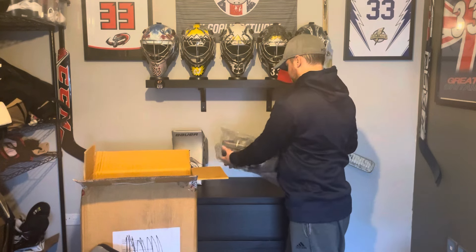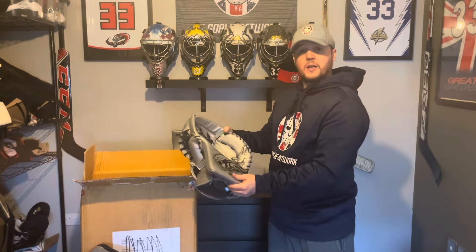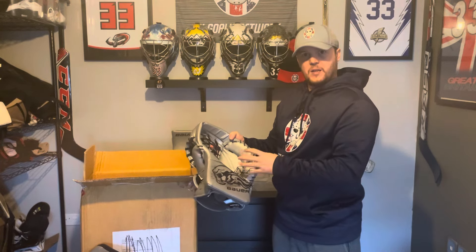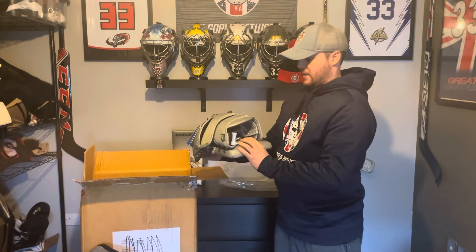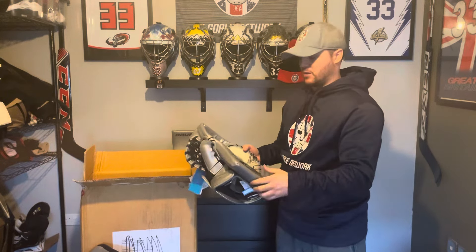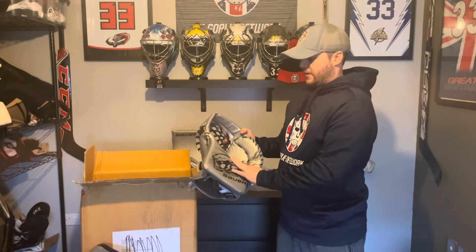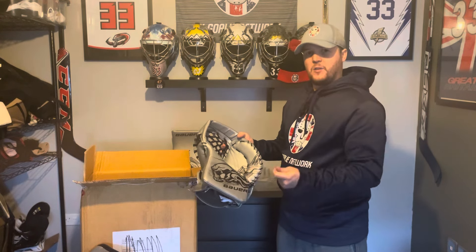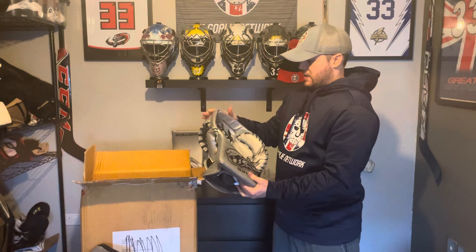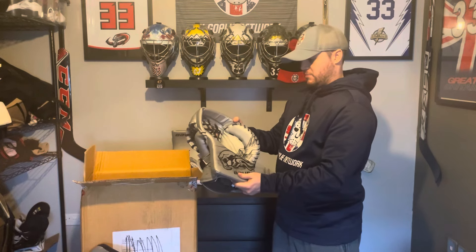And the catcher. Spec-wise, the only thing I've changed is I've added a pro palm on there. I felt that the standard retail palm was just a little bit thin — I could feel a few shots through there, so I've just beefed that up a little bit. Other than that, it's the retail version. This may take a little bit longer to break in because it's got a thicker palm. I've kept the standard 60-degree break — the vapor break — rather than going for the vapor 90, which is available as a custom option, purely because I don't feel like my hand is big enough for a 90-degree break. So stuck with the standard 60-degree, which suits me perfectly — it's what I've always used. And yeah, that just looks absolutely fantastic.